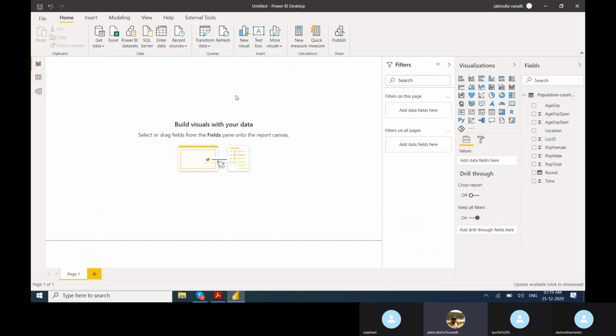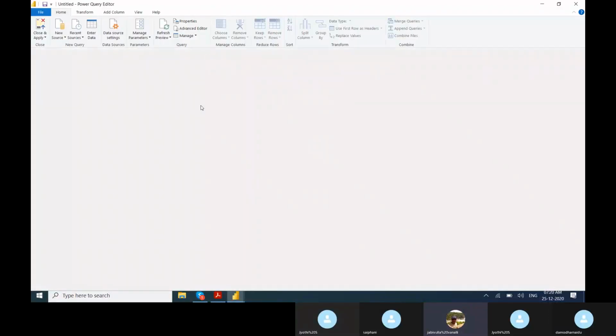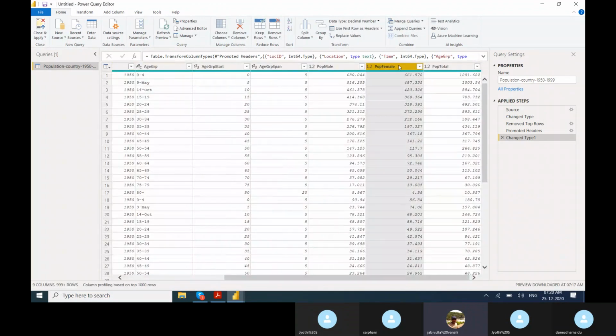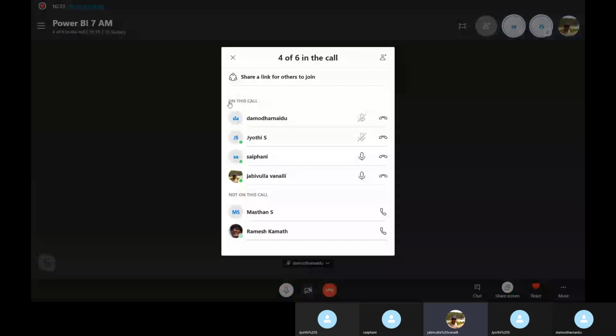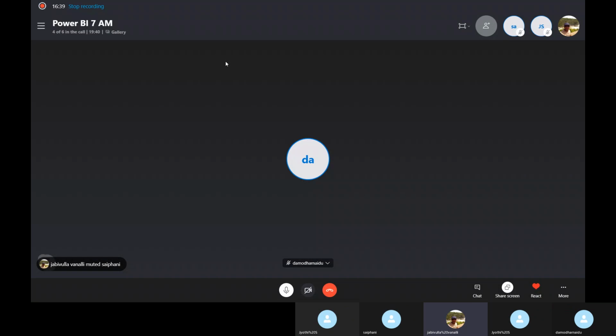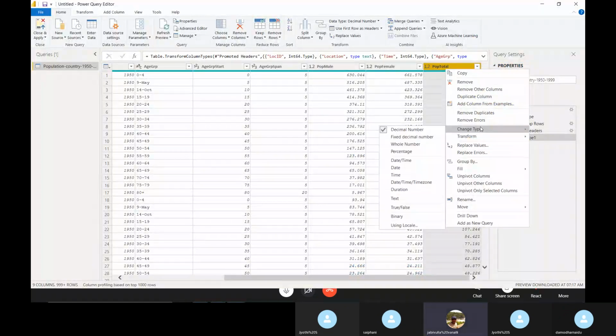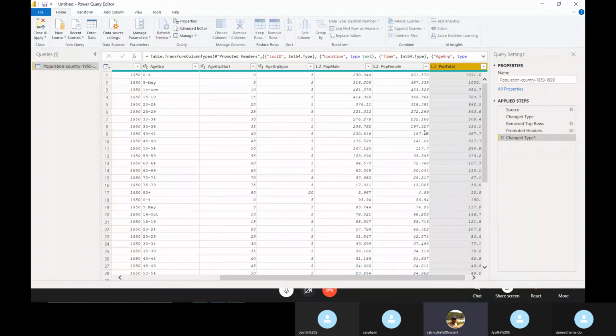Okay, is something an error? So check the data types. It's a decimal number only. Okay, fine, perfect. And close and apply.